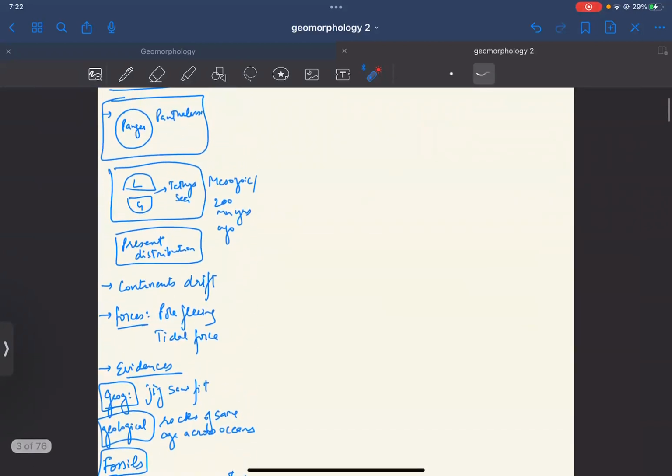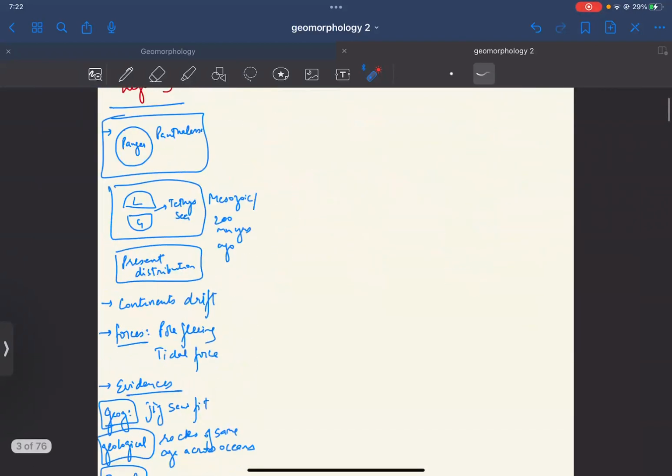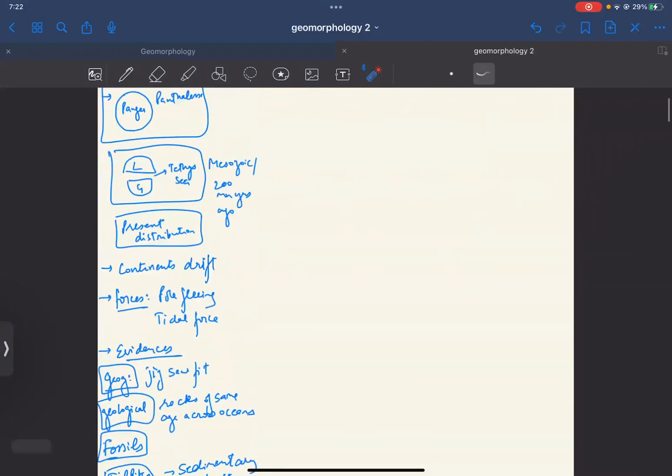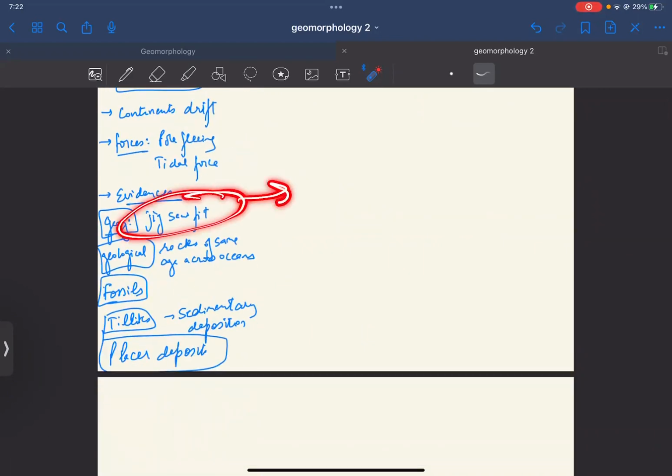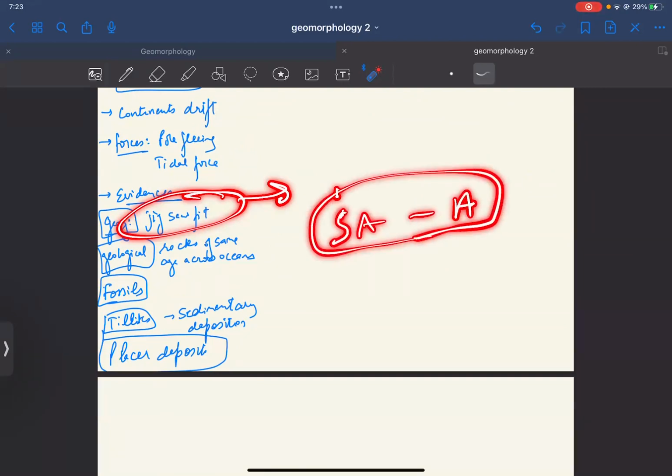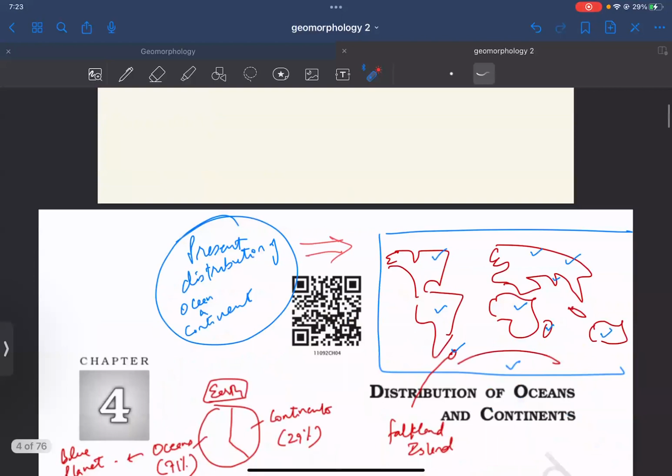But why was this theory not successful? First, the forces it gave are inadequate to move the continents. Secondly, why did it take 200 million years ago as the cutoff line? And then the jigsaw fit: according to today's computer or scientific techniques, the South America and Africa coasts don't fit a jigsaw at the present coastline that we are seeing right now. Rather, they fit if you go to the depth of the 1000 fathom line. At that position, they fit each other like a jigsaw. So these are the examples. All right.